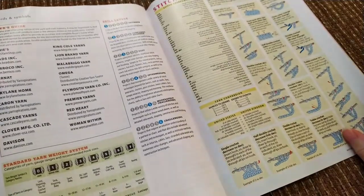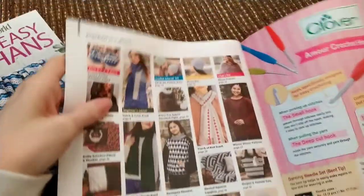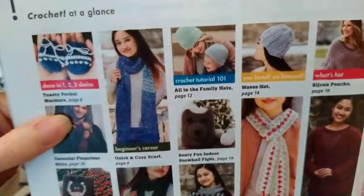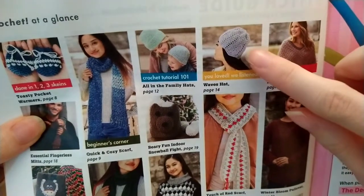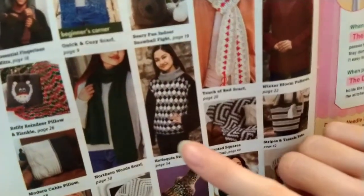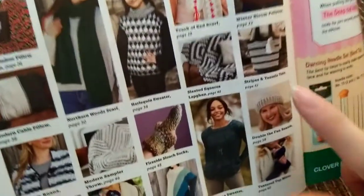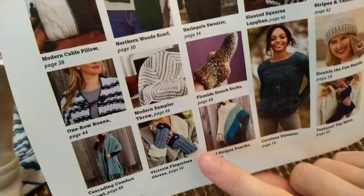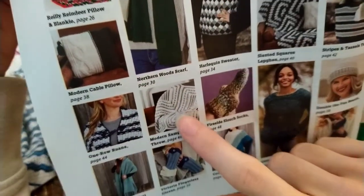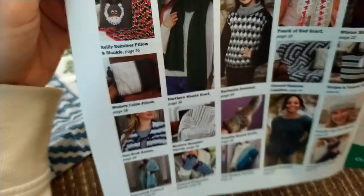We have a yarn weight guide, skill level guide, stitch guide, and our compilation. So I think my favorites were the poncho, the interesting Waves hat, the scarf — though with a one weight yarn I don't know if realistically I'm going to do that. I really like the Sarah Lena sweater. And I'm interested in how they used a bulky and a super bulky to make the sampler throw. This pillow is also nice, though it doesn't really go with my decor right now.